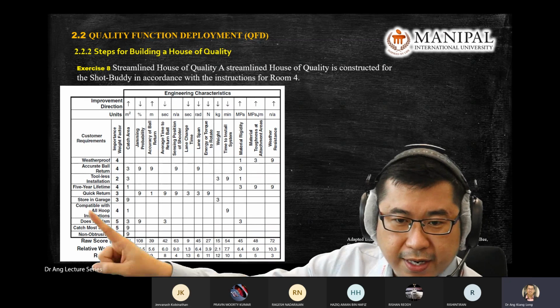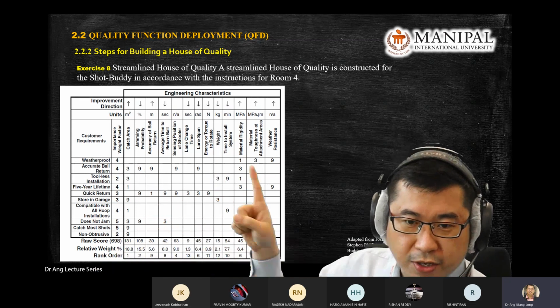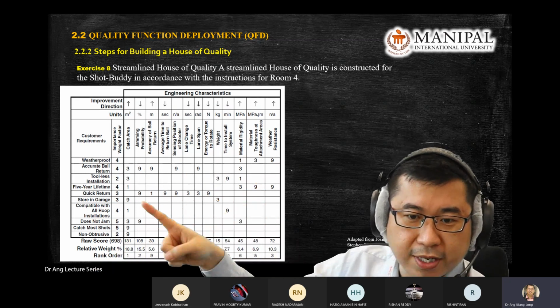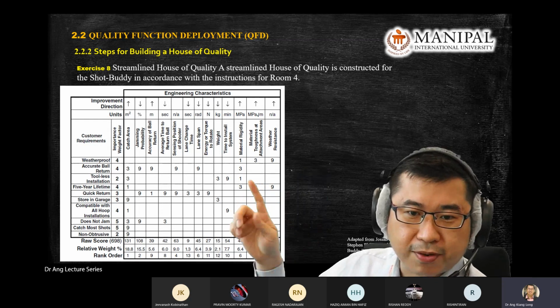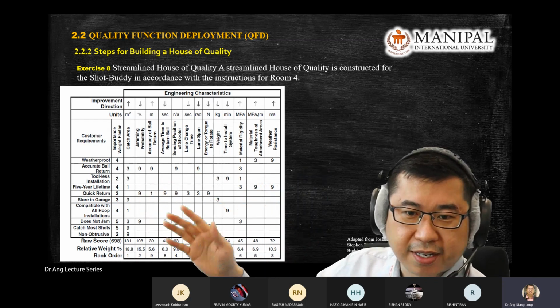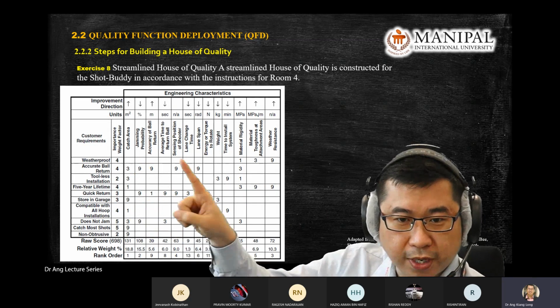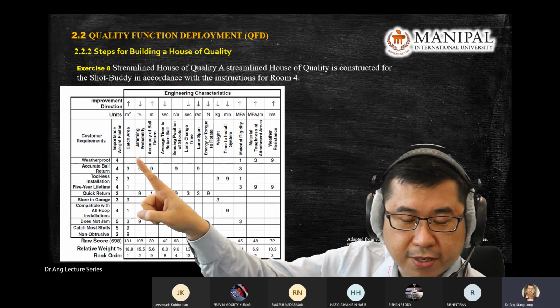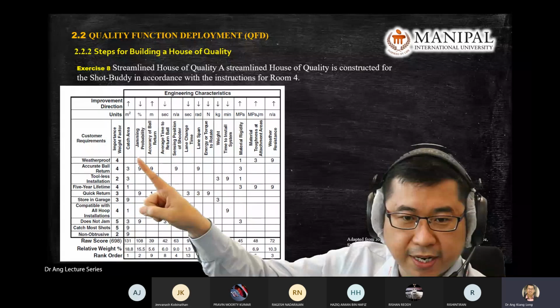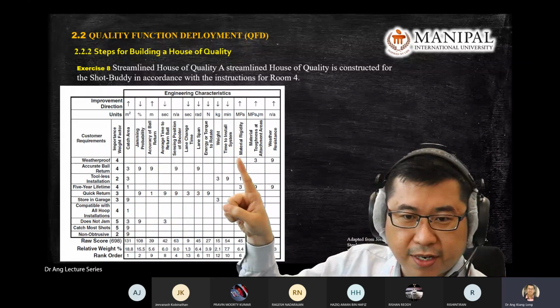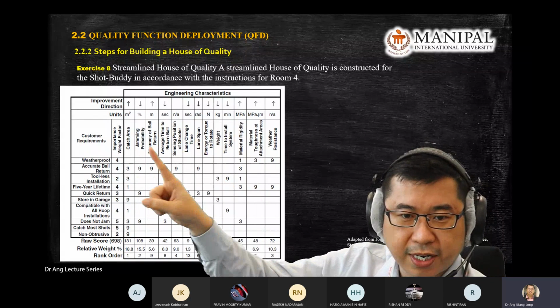Once again, this is based on your group discussion. You decide, and you should be able to explain why it's linked. So let's say the first row here. Why is all this blank? Because the designer thinks that all this doesn't link with the waterproof.